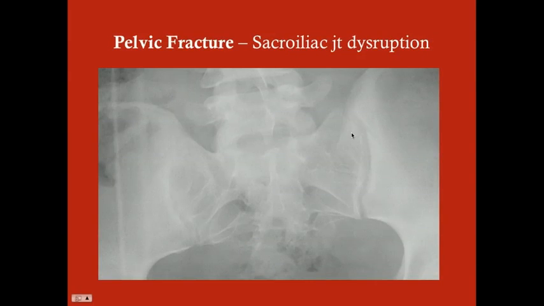This is a sacroiliac joint disruption. So remember, your sacroiliac joint should be no more than 2 millimeters separated. And this is a difficult one to pick up on, a lot more difficult than the symphysis pubis because it's a smaller joint. If you have 4 millimeters of separation, that would be a disruption. It would be a fracture of the pelvis. So this is magnified, and you can see here that you have a little bit more separation on the left than on the right.